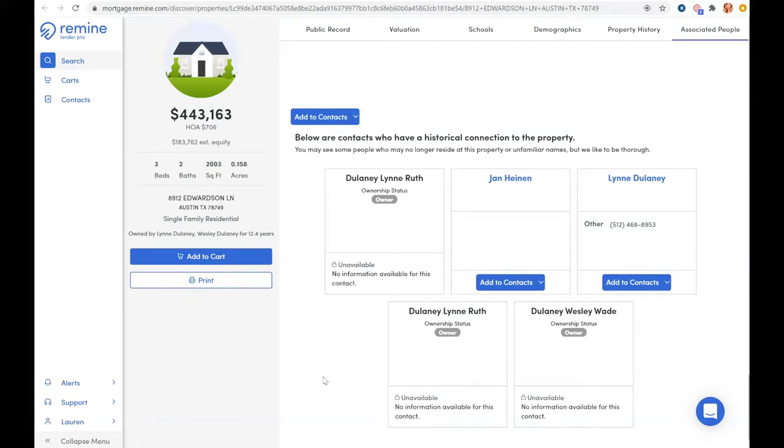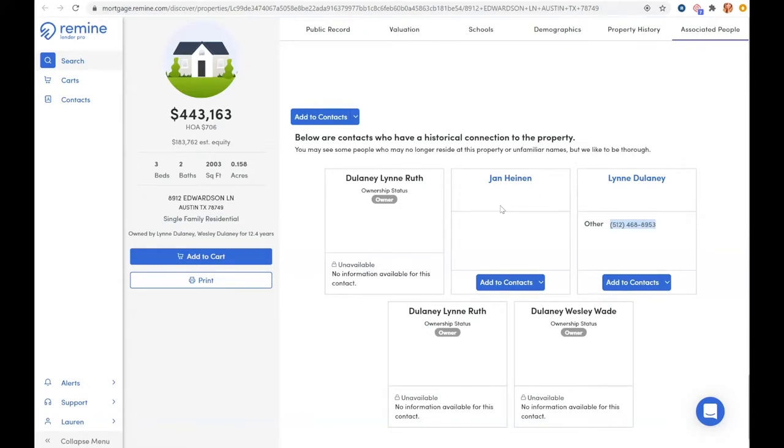I like to use this example because you can see here Lynn Delaney has one phone number right here, and Jan, there's none in here. It is because we do scrub against do not call on a monthly basis. So if the number was on do not call, it's not going to appear here. And it will give you any phone number that is not on the do not call registry, including emails.